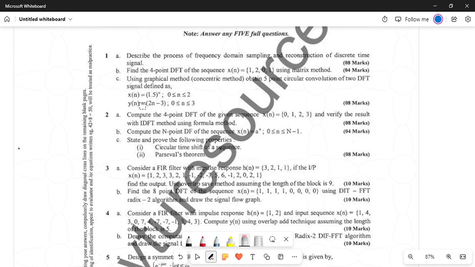So today we are back with another video based on DSP, and today we are going to discuss another problem with respect to the overlap save method. We discussed one problem the day before yesterday with respect to the overlap save method, and we covered all the things related to it.